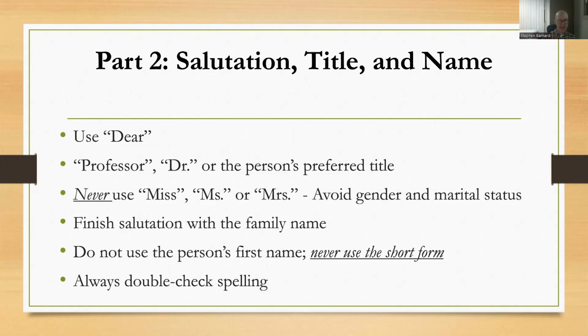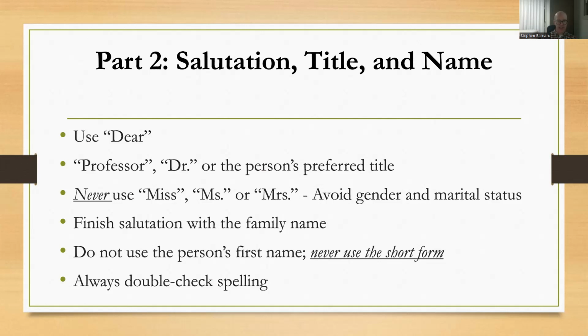It's a good idea to say dear and then either the person's name or title. This is what we call the salutation when you say dear. Don't worry, it doesn't sound romantic. It's standard just to say dear and then the person's name or preferred title. So you could put professor, doctor, or the person's preferred title. In my case, I just think Mr. is fine. So if you say, dear Mr. Barnard, that's absolutely acceptable for me. Find out how your professors would like to be addressed in any email.